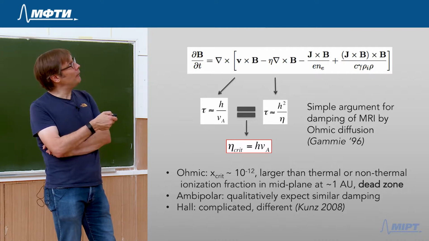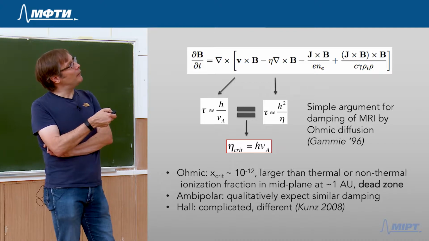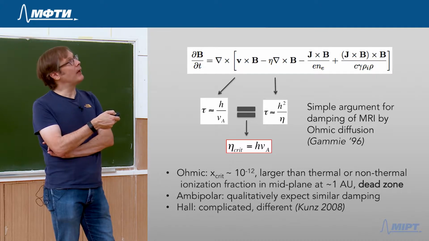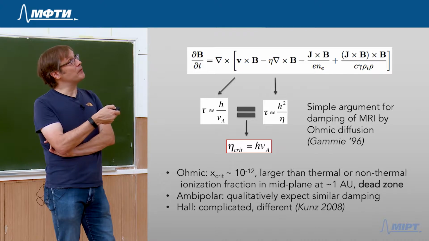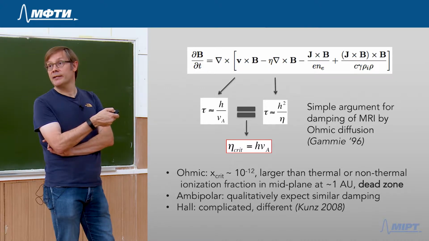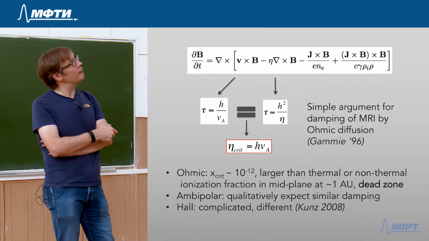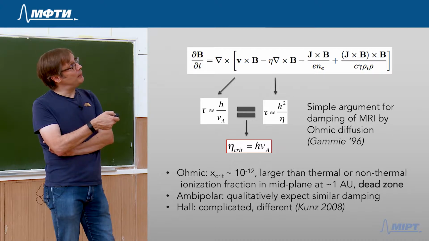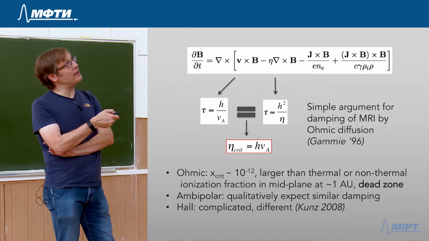Okay? Now, in reality, however, you don't just have these two terms, you have all four of them. Okay? And so the other two terms operate in somewhat different ways. So at least in principle, the ambipolar term can operate in a qualitatively similar way to the ohmic term. Okay? So as I've already said, because of these extra powers of the magnetic field, if you like, the diffusion coefficient that's associated with ambipolar damping is nonlinear. It actually depends on the magnetic field itself. However, nonetheless, this ambipolar term can be quite efficient at damping MHD turbulence in regions where the density is low.